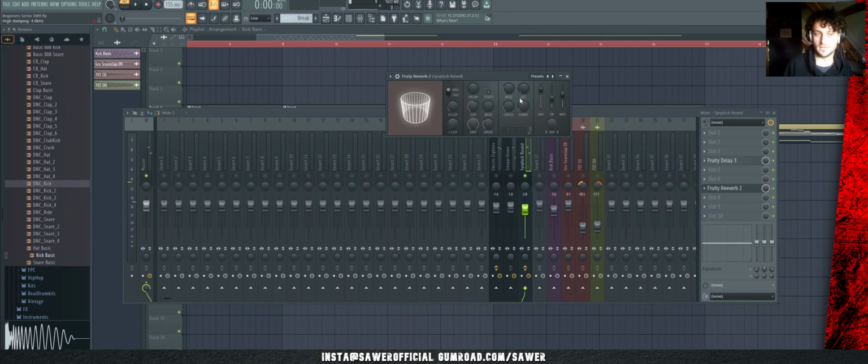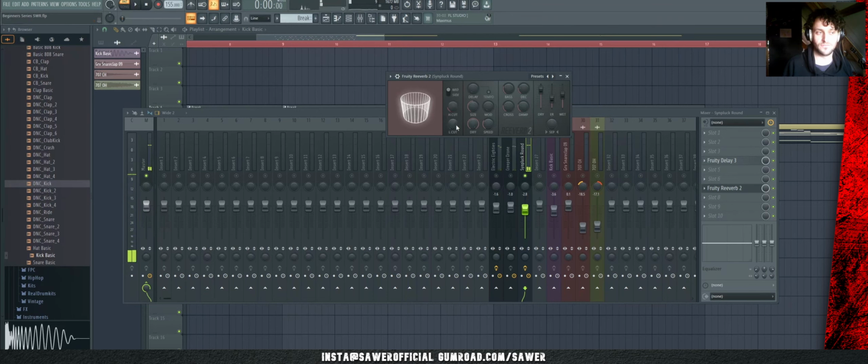If you turn the DEC or decay to a bit higher, let's say 4 seconds or whatever, you can hear there's a lot more of it. You can turn the damp up a bit to give a bit more color or depth. And you can play a lot with the other settings to kind of get a feel for what it does. So you even have a high cut and a low cut, like in the EQ we discussed earlier.